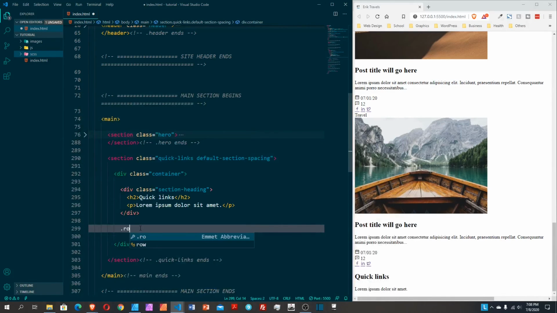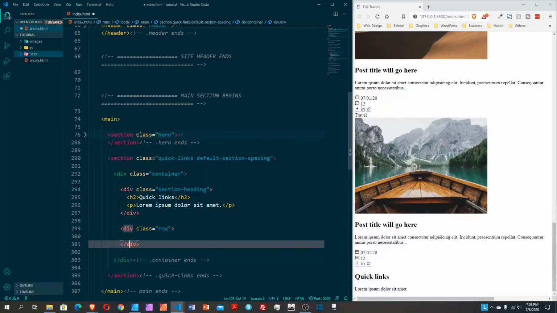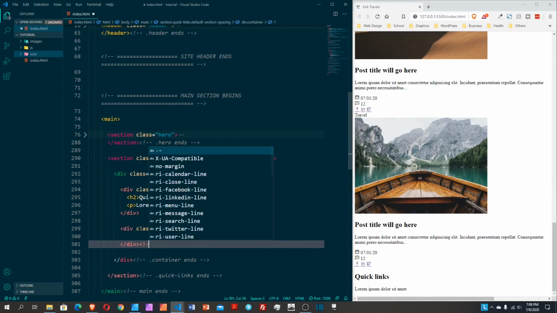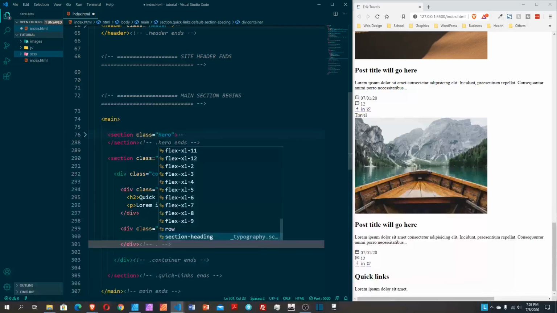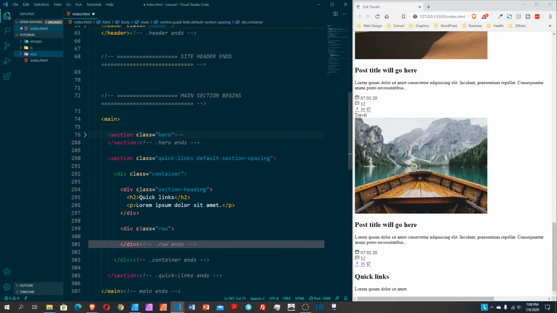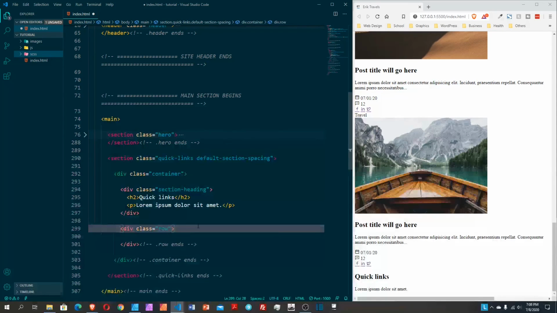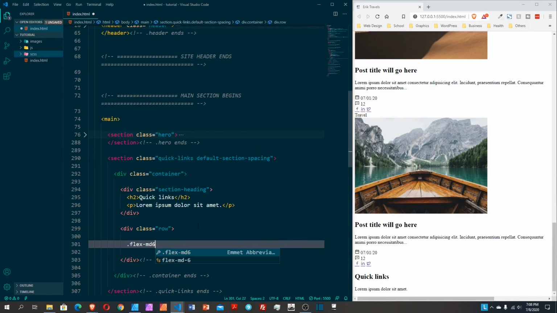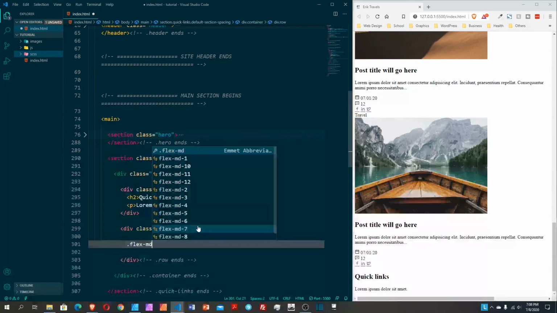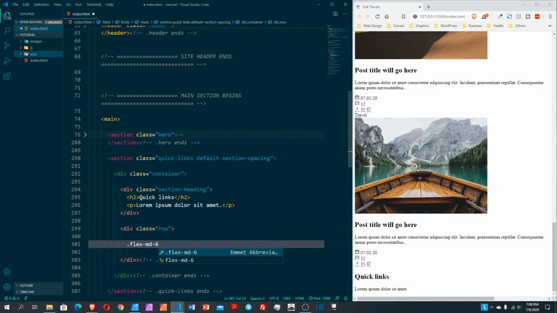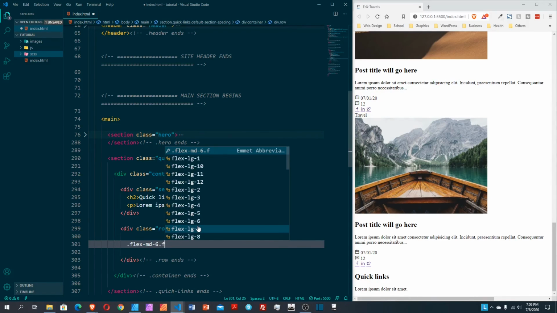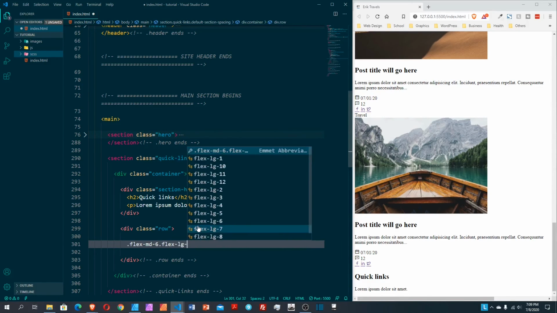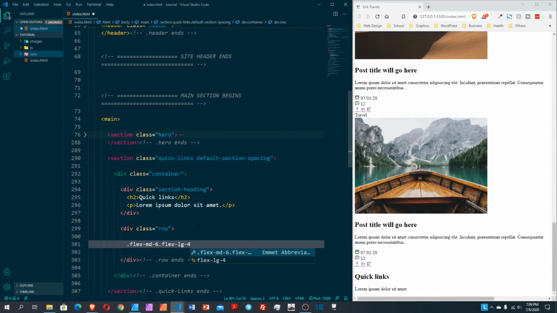So row, inside of the row we have flex MD 6 and an LG flex LG to be 4. We need 3 of them.